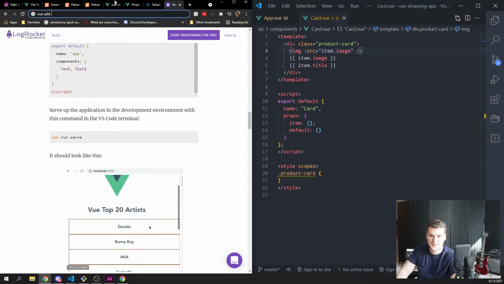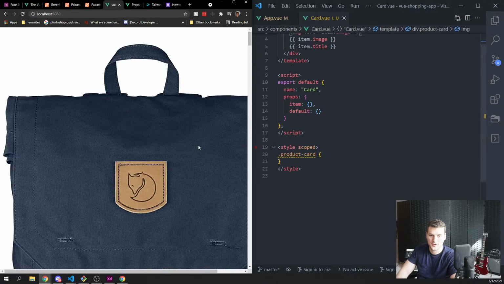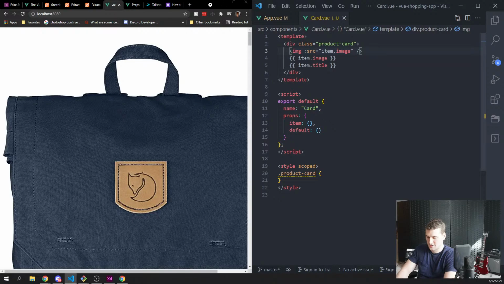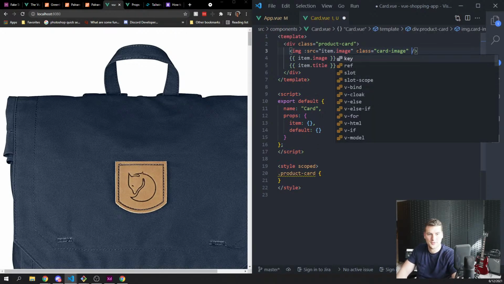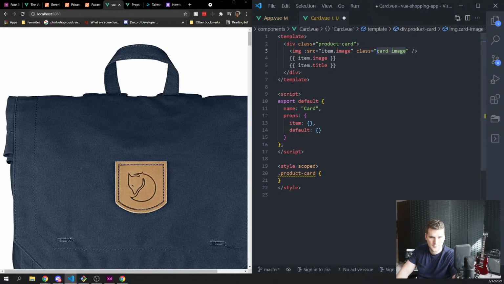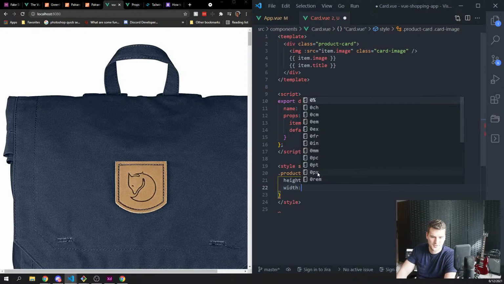Dope. Alright, sweet. Thank you. And then we'll say class equals card image. And we'll say height equals 300 pixels, width 300 pixels.